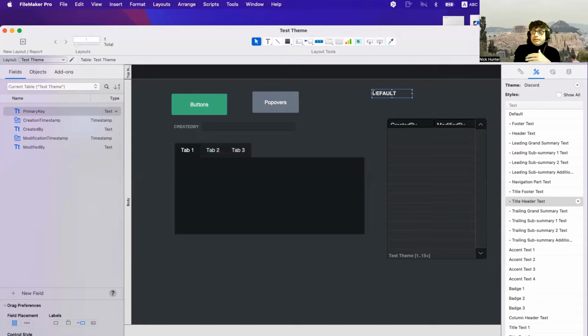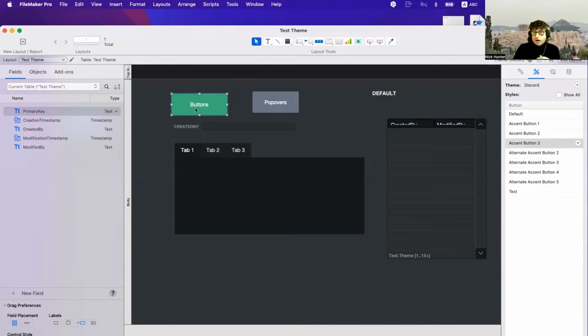I can get it, because the names of the styles are the same from one theme to another. So when I change the theme, because the name of the style is the same, the object keeps the same style based on the name, right?